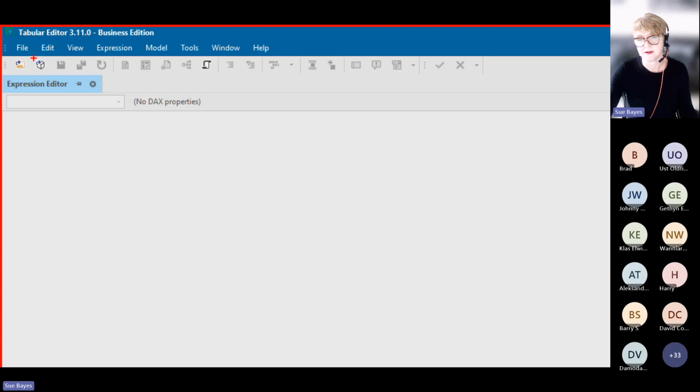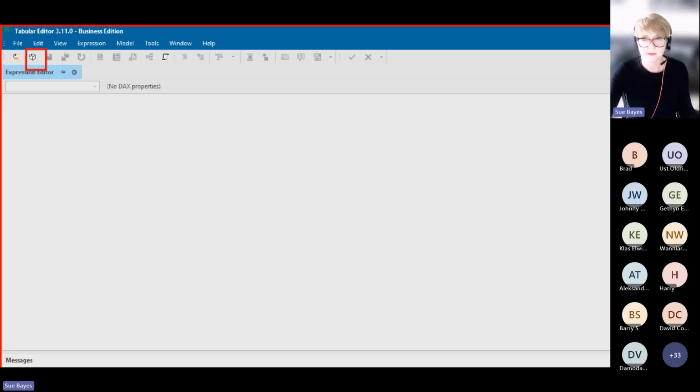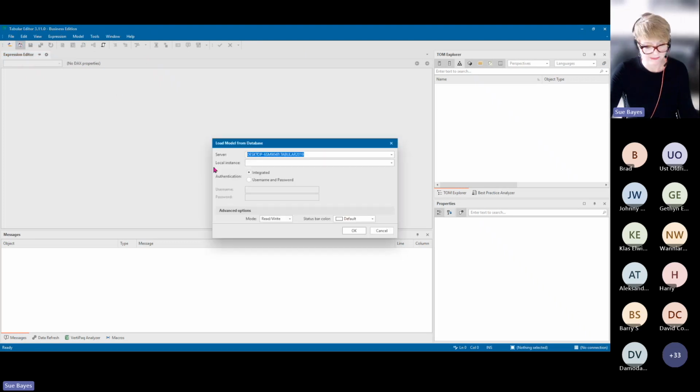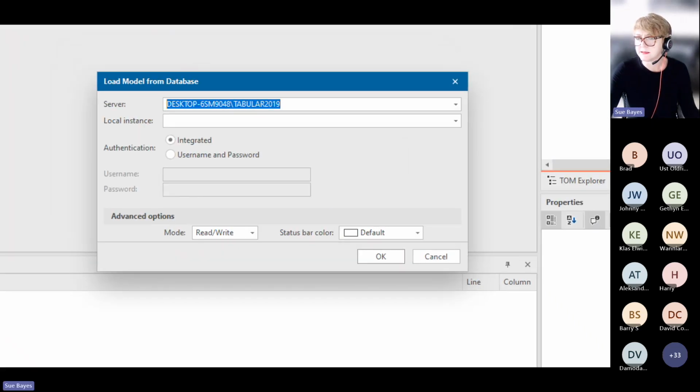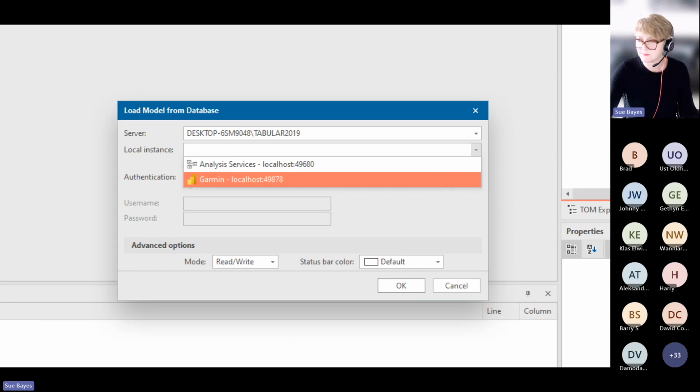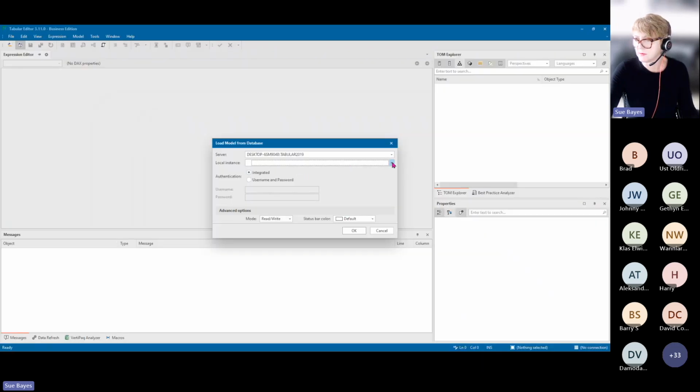And we're going to open our model here. So we click here and we can open our model from a database, and we're going to load it. I'm going to pick a local instance. So here, local instance, and you can see I've got Garmin. That's my Power BI report that's on my desktop. It's the only one I've got open. And I don't need to put a username or password in because it's integrated within my Power BI model.